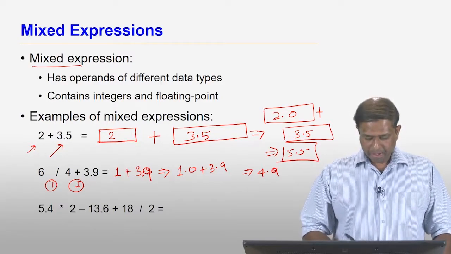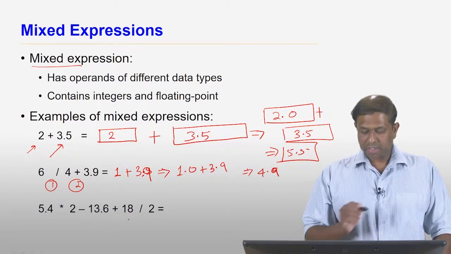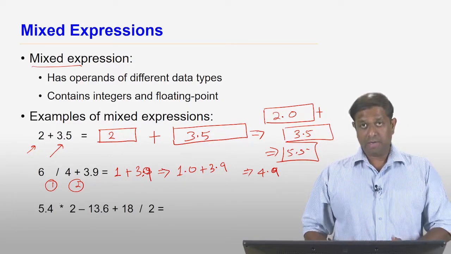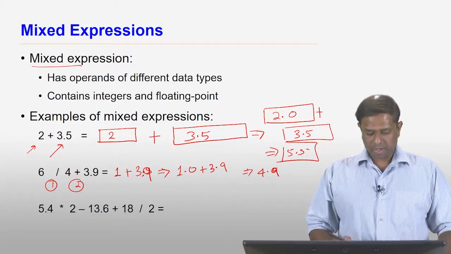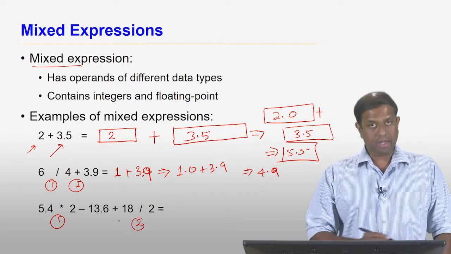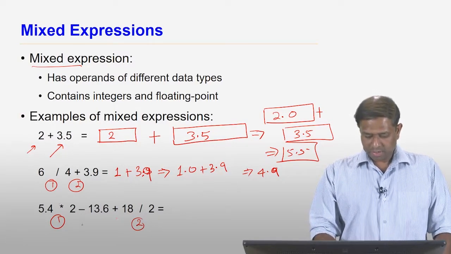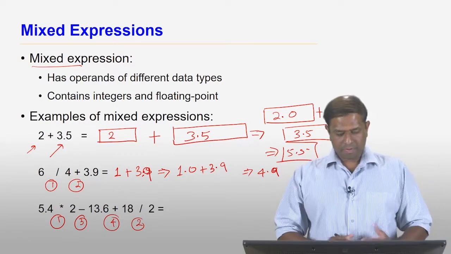Now, the third expression in here is a little bit larger expression with different data types and operations again. Now, we have the multiplication, subtraction, addition and the division. According to the operator precedence rules, we know that multiplication and division have the same level of operator precedence. Because of that, we are going to apply the left to right rule. So this will be done first and this will be done second, and then we have subtraction and addition at the next level. Again when you apply the left to right rule, this will be done third and this will be done fourth, right.